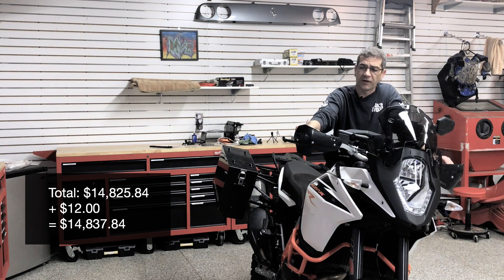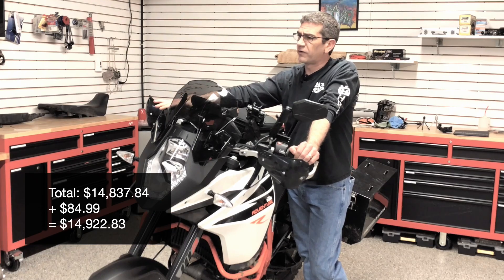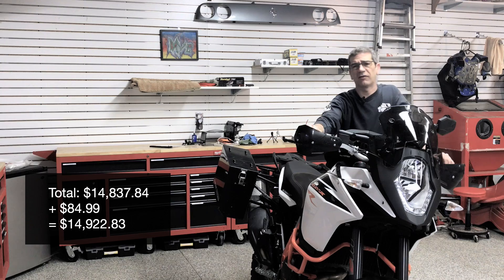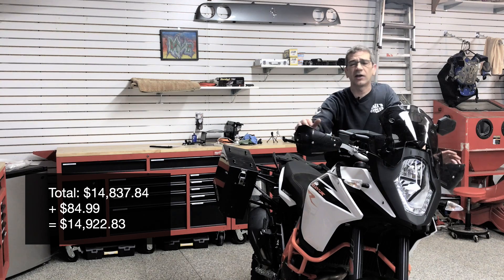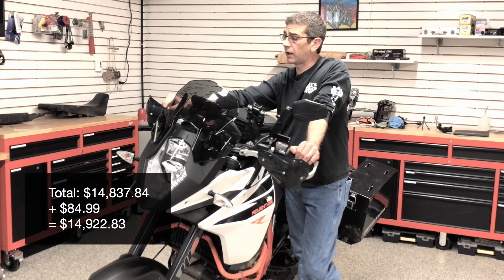After the electronics, one of the other things important to add to any adventure motorcycle are fixed hand guards. I went with the Tusk fixed hand guards — the ones that come with integrated turn signals, though I've left the turn signals out for the time being. KTM mounted the factory turn signals up high enough that I don't have as many concerns about dropping the bike and damaging those. So I may or may not add the integrated turn signals into this slot, but I'm happy with these hand guards and I have that option available at a later point.